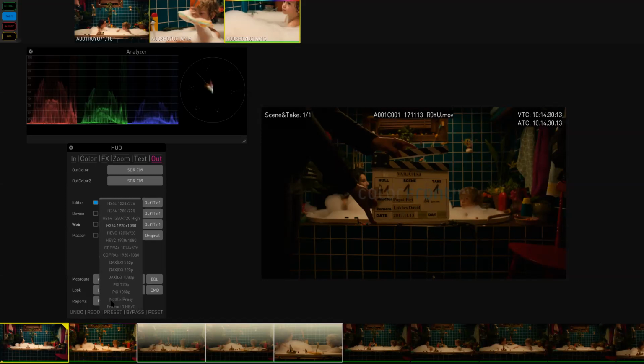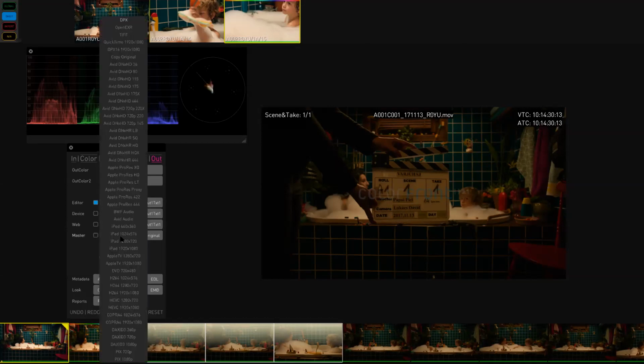And we can also make Netflix proxy files, and brand new is Frame.io proxy files, which is something that is going to be more and more integrated into Colorfront software. And then lastly, the master is a copy of any of the deliverables in the first 3 deliverables. And in addition to that, I have kind of simple OpenEXRs, TIFFs, and DPX image sequences that could be rendered here too.